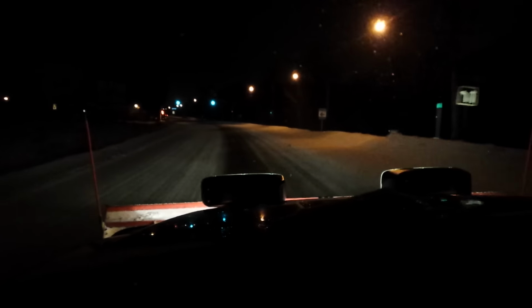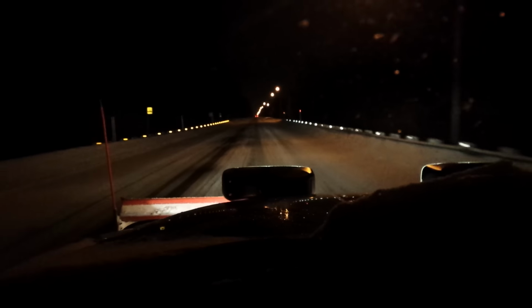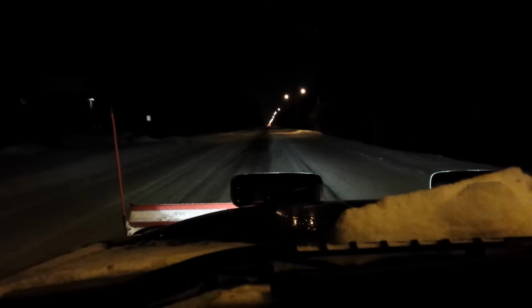They probably salted yesterday. So, full of fuel. Gas gauge is full, because I totally forgot about gas yesterday. I was driving around with an empty tank at 4 o'clock, 3:30 in the morning, starting a snowstorm with an empty tank, but I made it to the gas station. Wouldn't be funny if I ran out of gas. So let's get some snow plowing done.